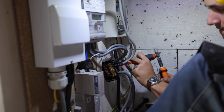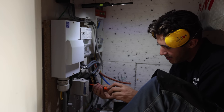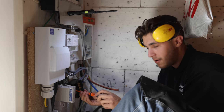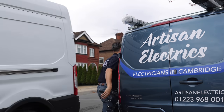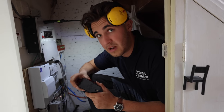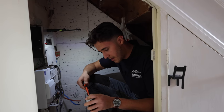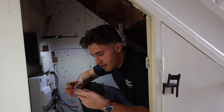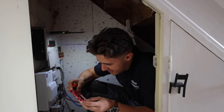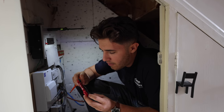I've got the Henley block out and ready - man, I hate Henley blocks, they're like my least favorite thing to do. You just don't want to get them wrong. I have safely isolated, by the way - just can't say how, but we're safely isolated, fear not. I broke the Henley block - I was just being a little bit too aggressive with it and the plastic cracked. So I went and got a new Henley block, and while I was in the van I also grabbed a KitKat.